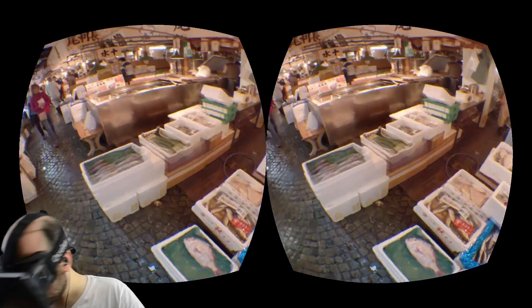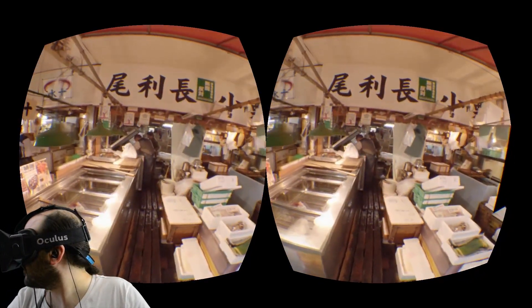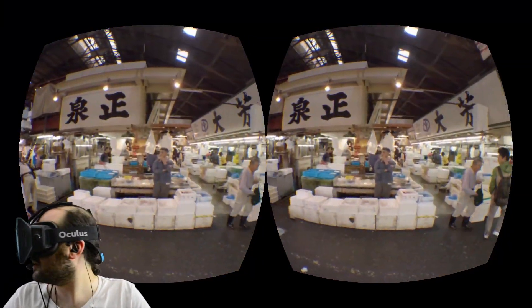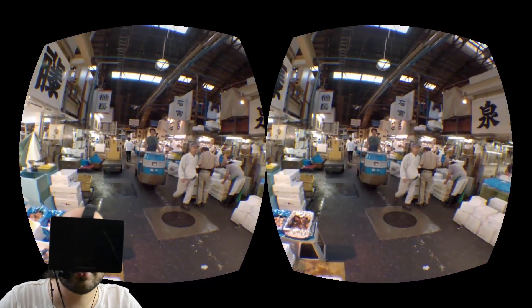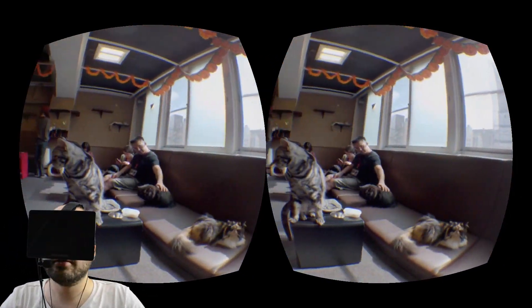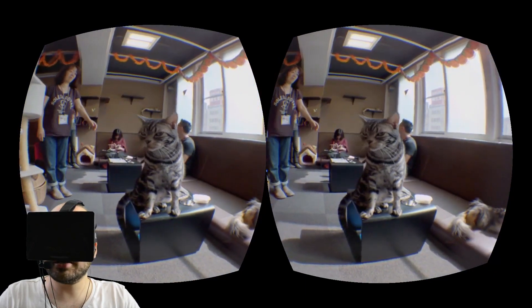Fish! Oh my god, look at all the fish! Everybody looks at you strangely just because you have a giant camera. All kinds of neat food here. Oh, that guy has a barrel — where are you taking that barrel? Oh my gosh, I'm in a cat cafe! I've never been to a cat cafe in real life. It looks awesome. Hello kitty!